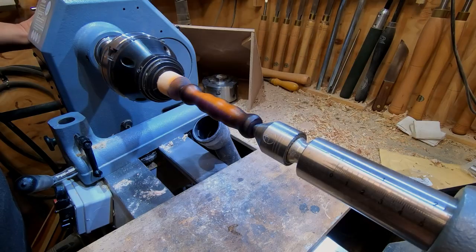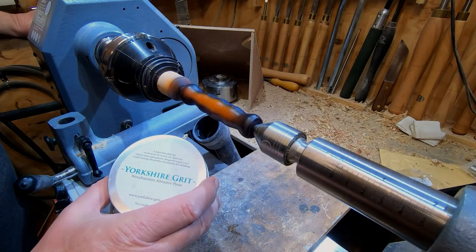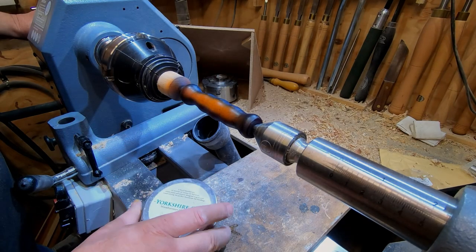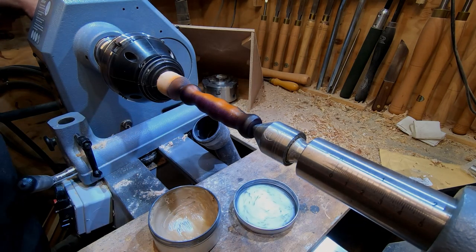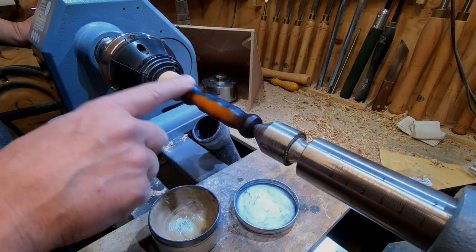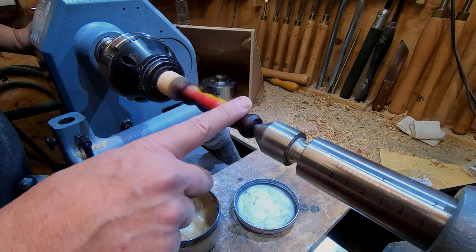So I'm going to do something now which you normally never ever do when you do colouring. I'm going to give this a go with the Yorkshire grit. And the reason you don't normally do that is because it's an abrasive. It's got wax in it. You certainly don't put it on before you do colouring because the wax will stop the colour from going in.